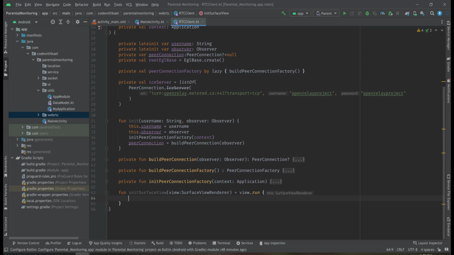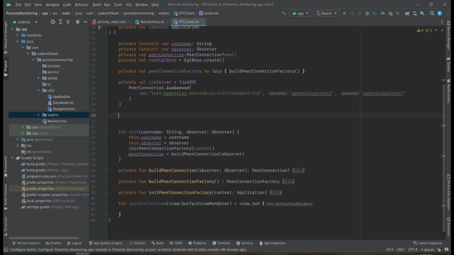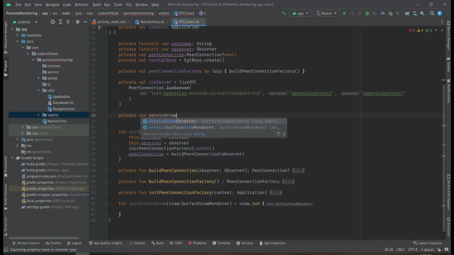So first we need to use it as a global variable again. So let me create a global variable of view renderer, private var. I'm going to call it surfaceViewRenderer.